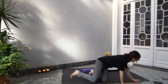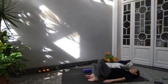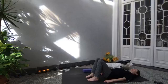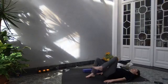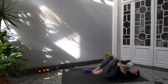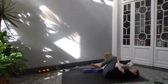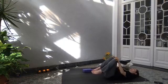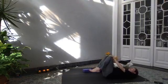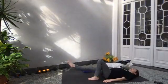Okay, we're slowly going to come out of Supta Baddha Konasana. If you have your legs open, you're going to bring the feet onto the floor from whatever position you are, knees up toward the ceiling. Draw your knees and your legs into your chest and round your lower back. Take a few small circles for the lower back. Circle the other way. Take a deep, big sigh. And then walking your feet down.